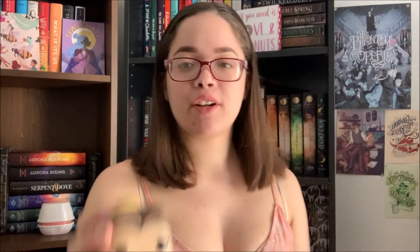I majority collect Harry Potter Funko Pops, but my only two that are not Harry Potter: the first is Belle from Beauty and the Beast — she is my favorite Disney princess, and I absolutely love her. And then my second one is this mini one that's technically supposed to go on my keychain, but I keep her on my shelf. It's Ursula, and she's actually one of my favorite villains. I'm really trying to find a cute Maleficent one, because she is my favorite.